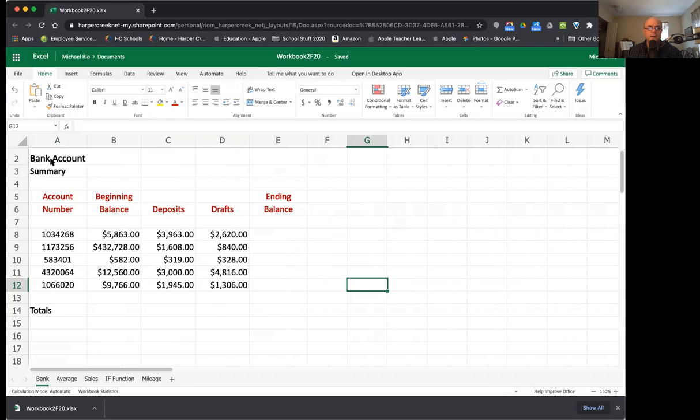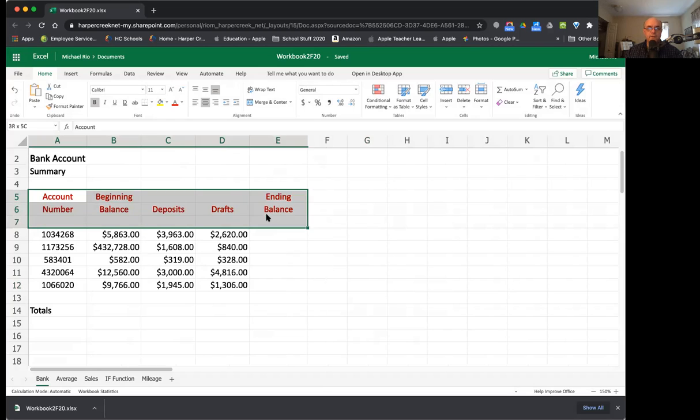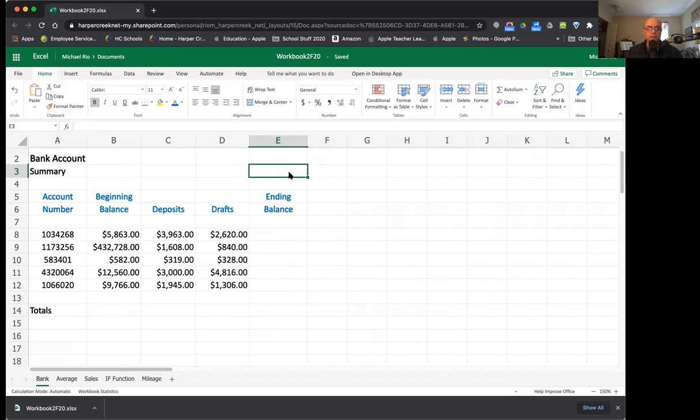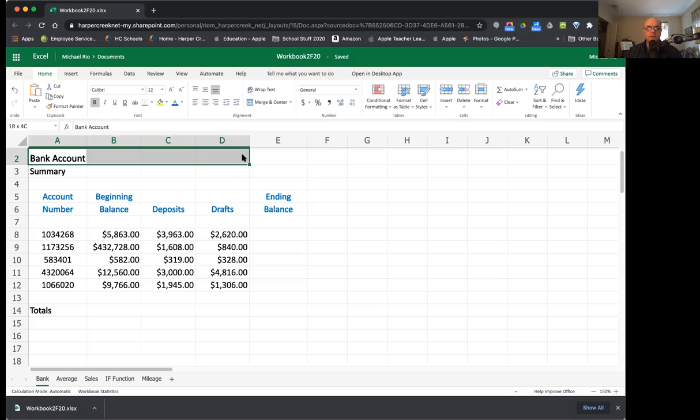Okay. Stuff like this here, you can click center, bold. I added a color. That's optional. You don't have to do a color, but you can pick a color if you'd like. For this one here, for bank account summary, I'm not too picky. If you leave it here, you do merge and center. If you want to do merge and center, you can click like there, for example, drag it across. Usually it's right here in the middle, merge and center, and that merges the cells and centers that.